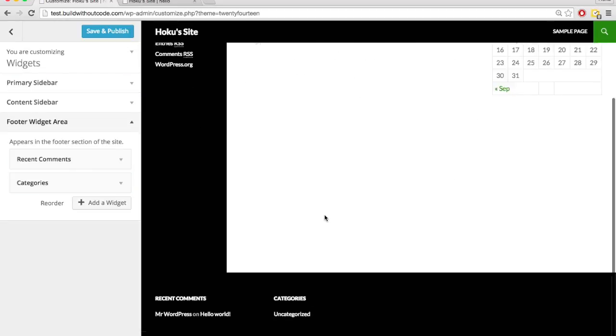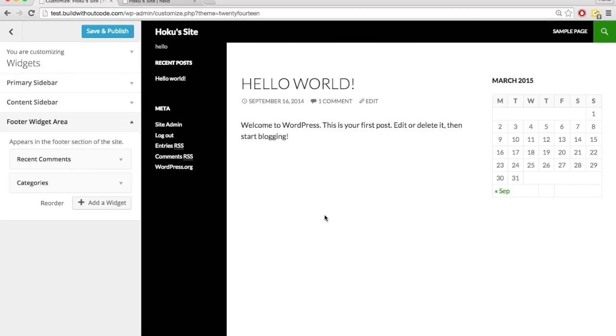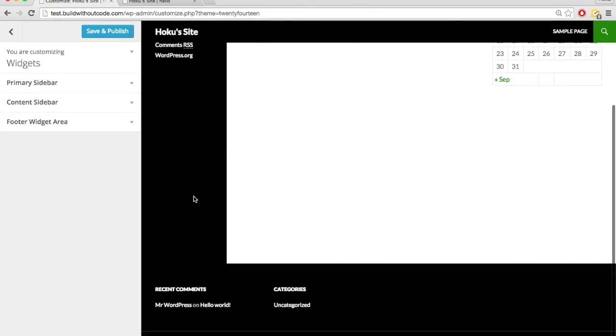And again, there are some themes that don't allow you to have widgets at all, or there'll be certain themes where certain widgets won't work. So you kind of are going to have to play around with each theme to see the way the widgets work on that specific theme, which is another reason why it's important to spend a good amount of time picking a good theme and playing around with it so that you know how everything works with that theme.